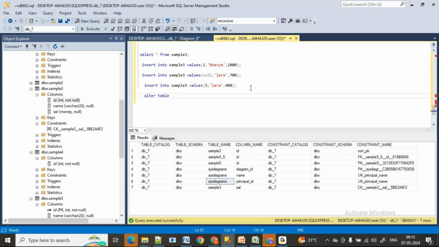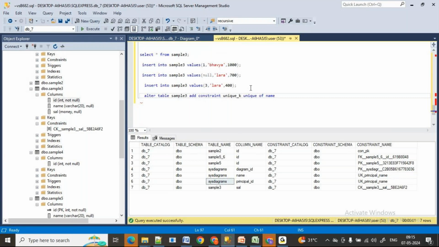I'm just altering the table. Alter table sample 3, add constraint. The constraint name is unique underscore k, k meaning key, unique of name.